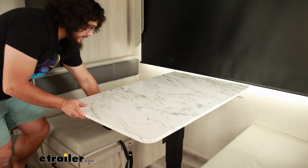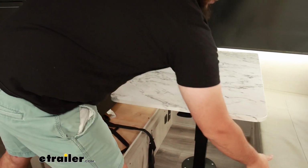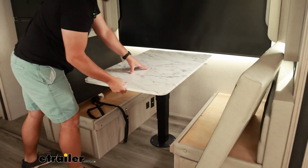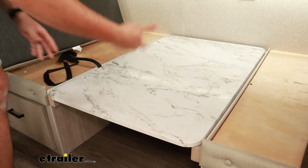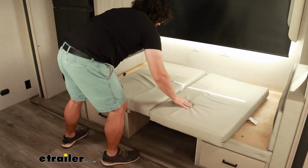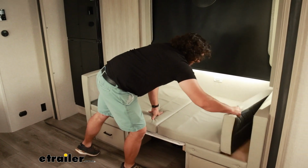So if you have any of the kids with you or your grandkids with you, you simply just have to move these cushions out of the way and lower this into place. And honestly, that's one of the big appeals for me. It's just how versatile it is. And all you gotta do is lower those cushions back down, and then you have yourself a bed.